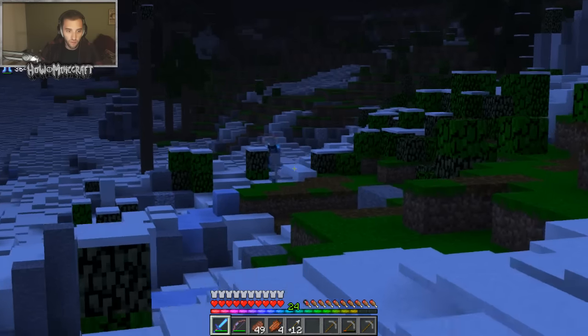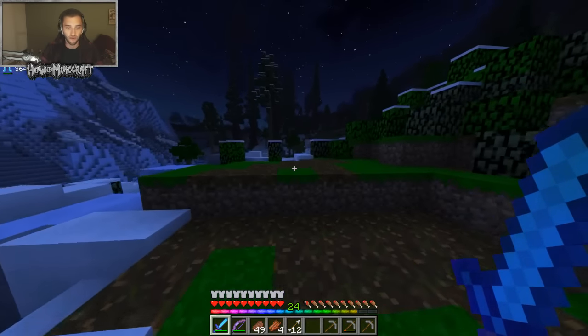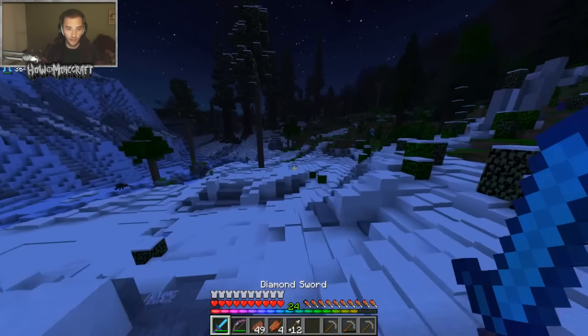Where'd Preston go though? Because Preston was the kill we wanted because he had that flame bow. We could have killed Preston. Sorry, that's my bad. Honestly, the dungeon thing tripped me.